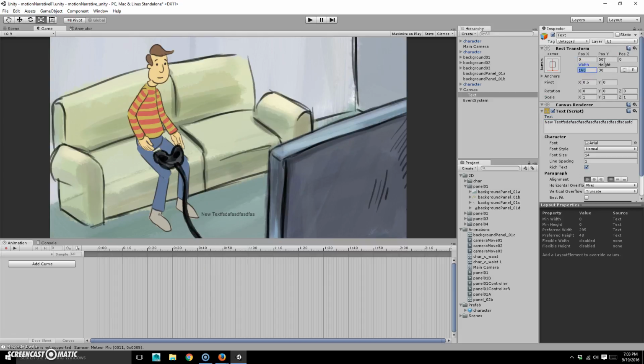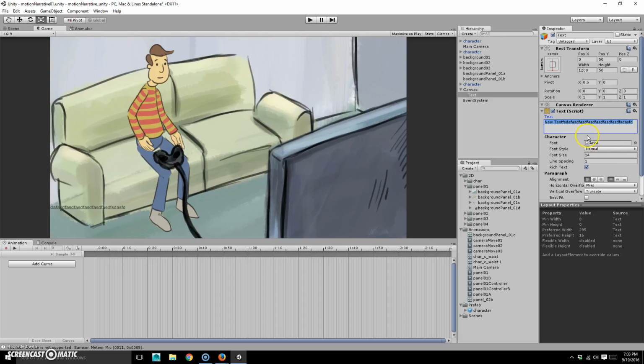I'm going to take my width and say 1200. That will give me plenty to work with. And for height, I'm just going to go 50 just for fun. Pivot's fine. You can see it's 0.5. The rest of it doesn't really matter.